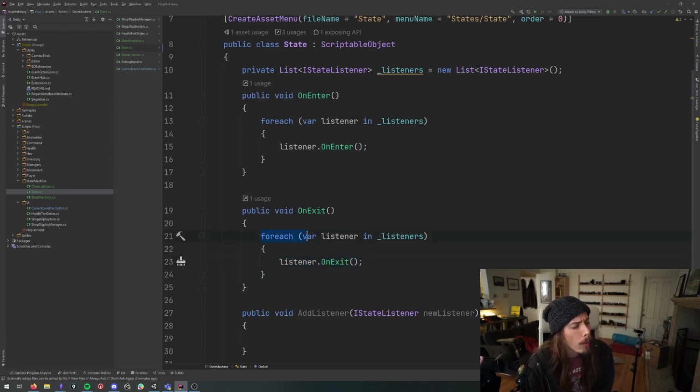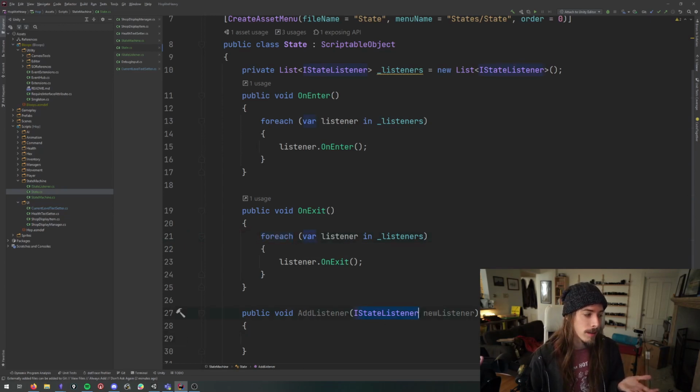You might not want to do a for each loop. You might want to do a for loop that loops not from 0 to the count, but from the count down to 0, i minus minus. It goes the opposite way. That way, a listener could remove itself from a state as it exits.